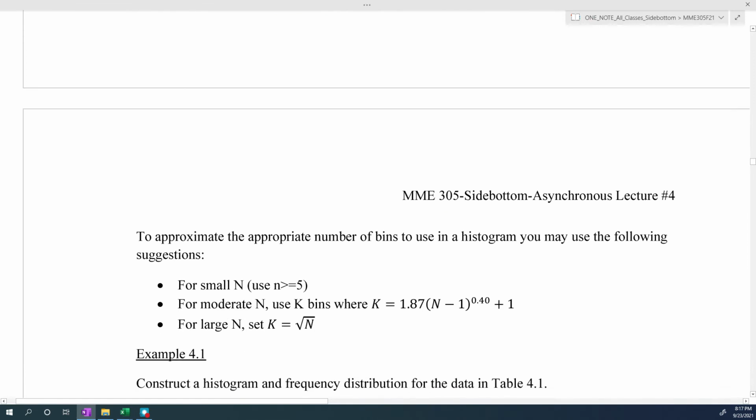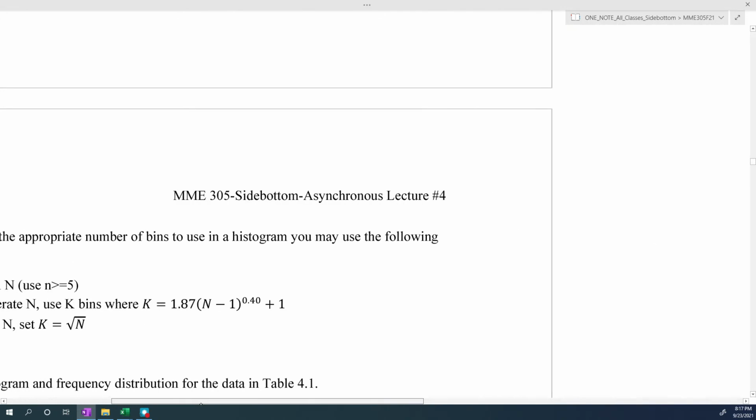When you make a histogram, the one thing you need to know is the appropriate number of bins to use.